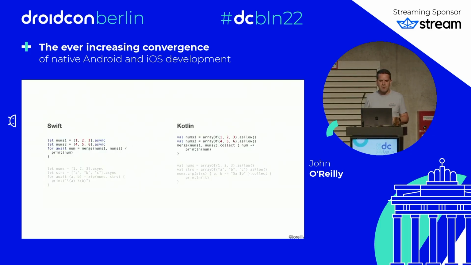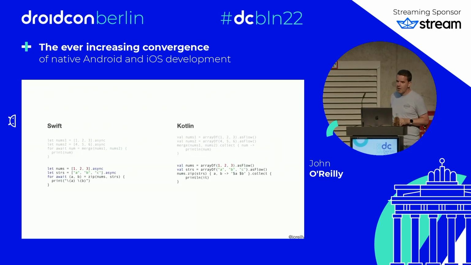And this is a few examples using some of the new operators included in that Swift algorithms package, along with their Kotlin equivalent. Using the new async method provided by that package to convert a Swift array into an async sequence, with asFlow being used in Kotlin to achieve the same purpose. And as before, we use for await in Swift, and we use collect in Kotlin. Showing example first of merge, and then zip here, and several other operators in common now as well.